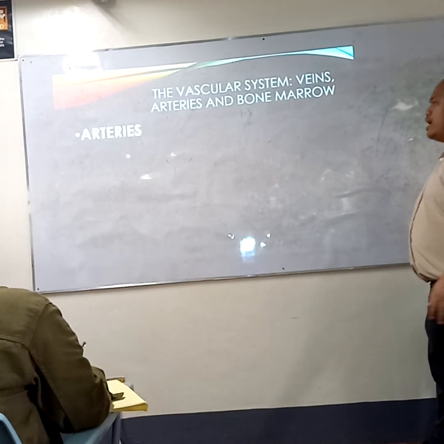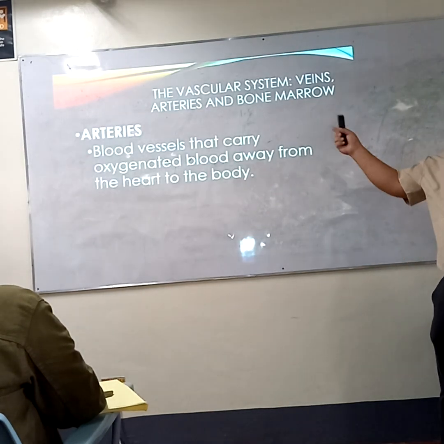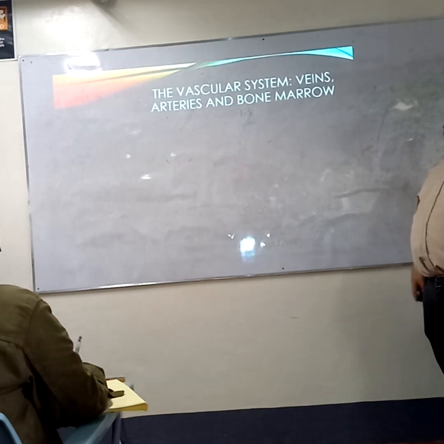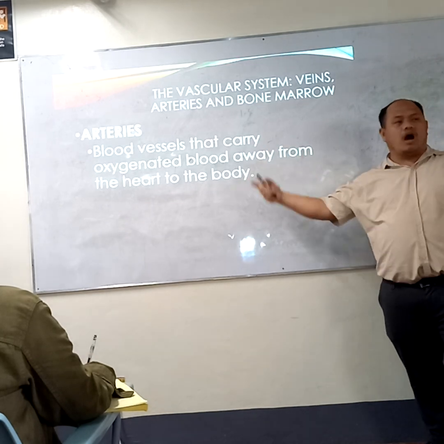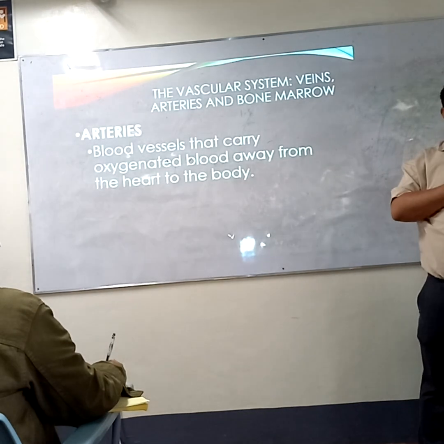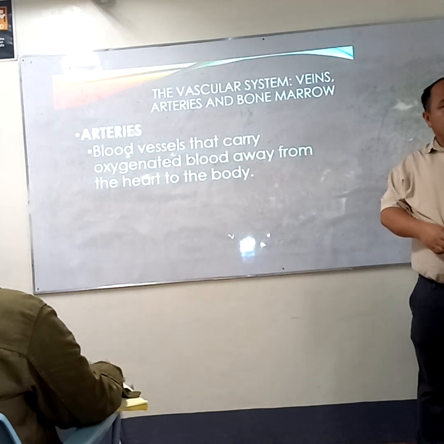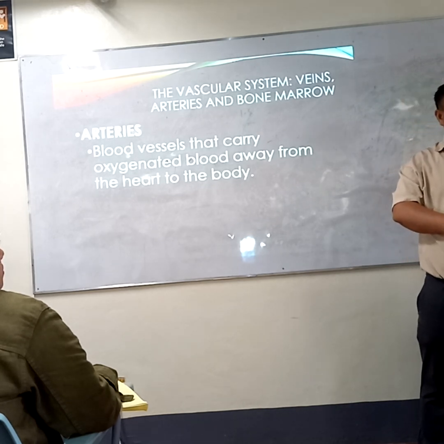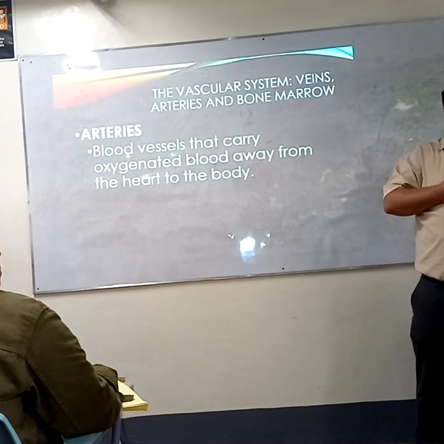Arteries. Just like I mentioned kanina, arteries carry the oxygenated blood. So basically, from the heart into the different parts of the body. Okay, so this is the delivery system. So blood vessels that carry oxygenated blood away from the heart. So whenever the heart pumps, pump, pump, pump, nagkakaroon siya ng cardiac load. Tama? Yung cardiac load, yun yung ilalabas ng puso na volume ng tubig, causing now the pressure sa blood vessel. Kaya meron kang blood pressure.